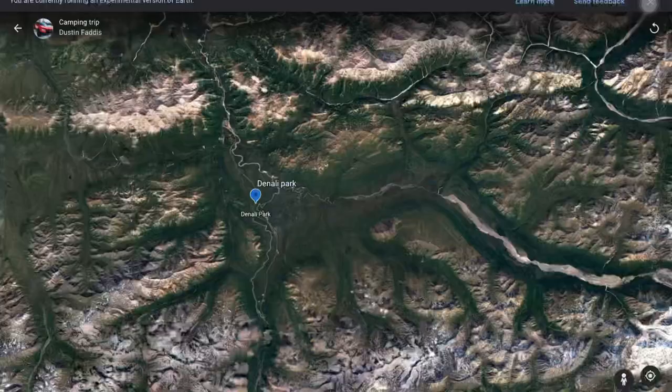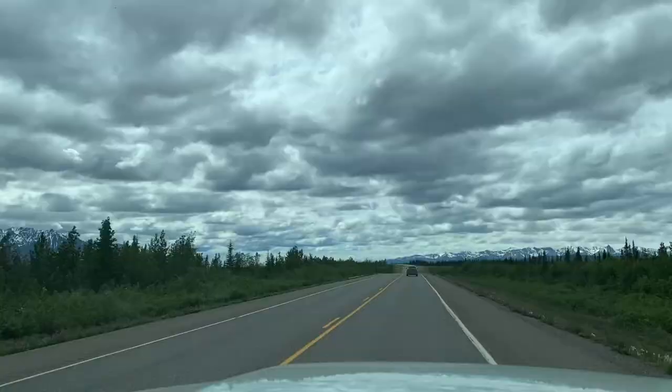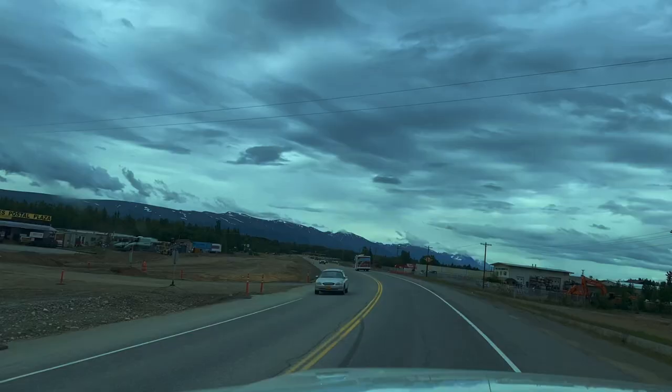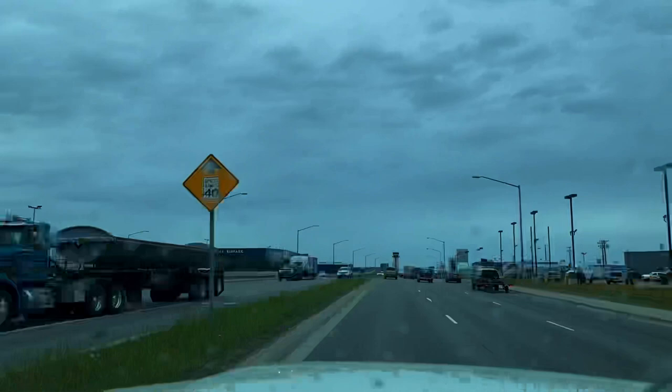Shout out to our friend Jason for all those aerial shots. Our next landmark is Wasilla, about 193 miles away. Wasilla is the sixth largest city in Alaska, with a population of about 11,000 people, sitting just on the northern tip of the Cook Inlet. Our next stop is Anchorage, only 45 miles away — at just under 300,000 residents, it's Alaska's most populated city.